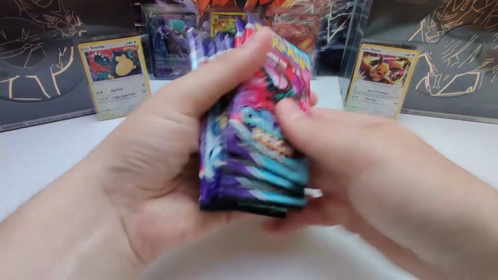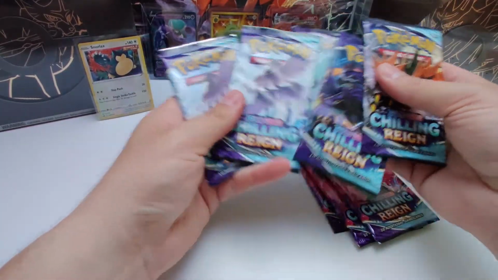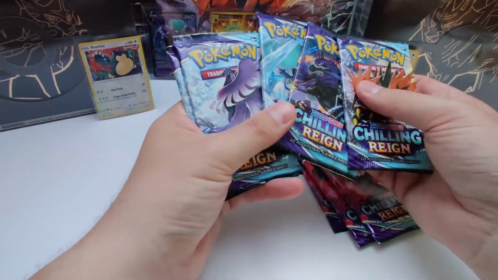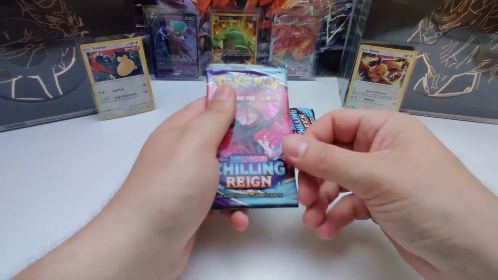Alright. 8 packs. 3 Moltres packs, 2 Articuno, 1 Zapdos, and 1 of each Ice Rider. Alright. Let's start with the first one. Let's go.